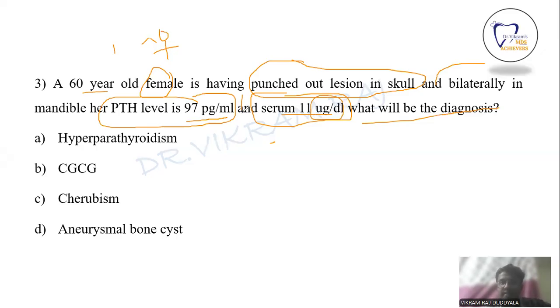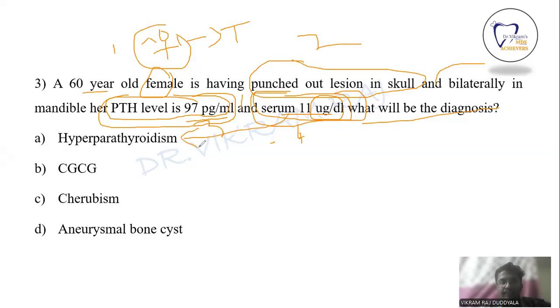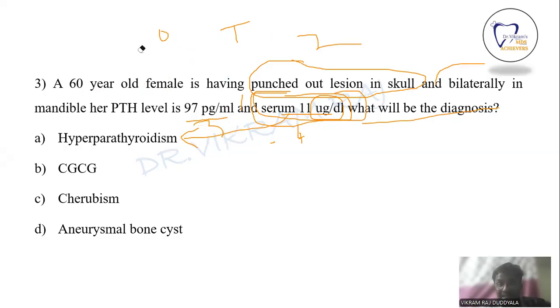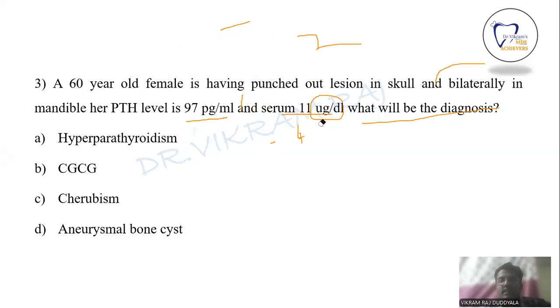So you have to understand, one clue, two clues, and three and four clues are present. Females are much more frequently affected with the parathyroid condition. In that, you can see the parathyroid hormone level has been increased, so it is going to come under hyperparathyroidism. Simple thing, you have to analyze the question. It is not just whatever you have studied in some other manner and you answer in that manner only. You have to modulate according to the question paper.